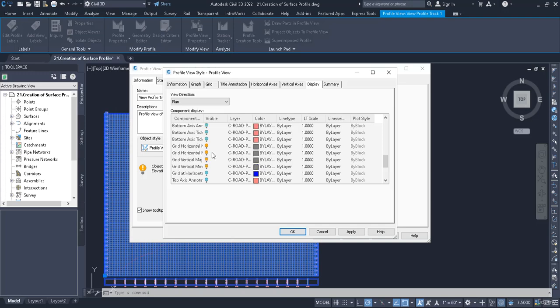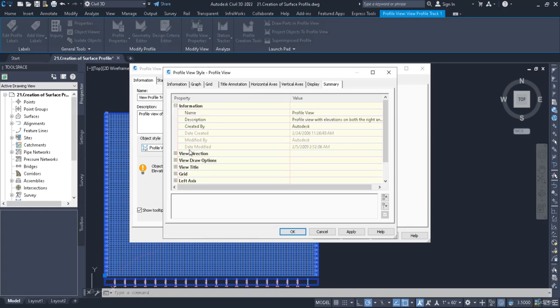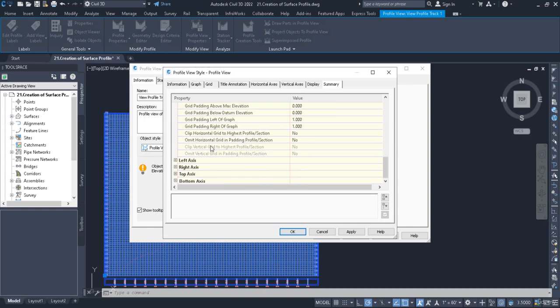Under Display, we can turn on or off the specific layers, and the Summary shows a complete report of the previous steps, starting from Information, Graph, Grid, up to the display options.